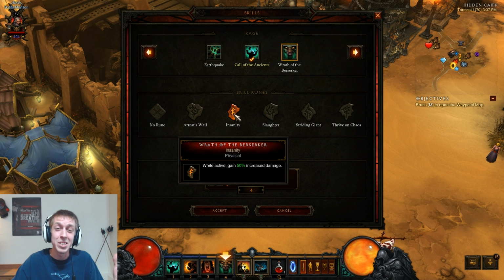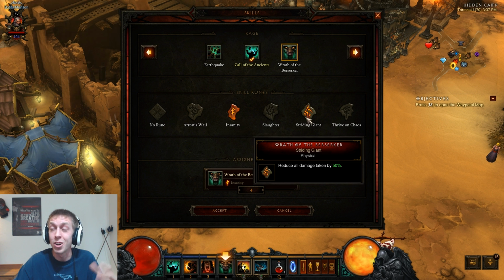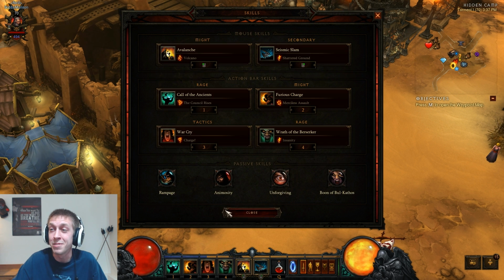There's 2 runes. Well, there's actually a few runes that you could use. I prefer the one that's going to increase the damage. When you're in the lower torments or whatever the case may be, you're not really going to be needing a ton of tank stats. If you do get to that point and you want to go up in torments and you feel like your damage is just obliterating everything, but your protection is just too low, or your toughness, you could go ahead and throw on Striding Giant. It's going to reduce all damage taken by 50%. It's also a great ability.